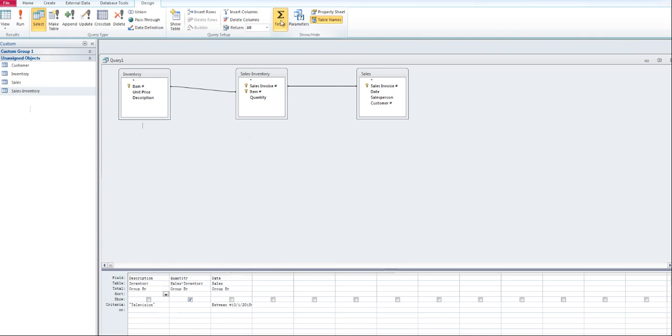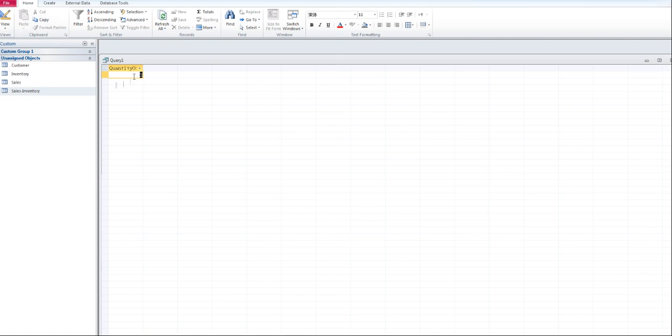So what you can do is go back to the totals. Click totals, and it's going to add a new line, and under the quantity you can choose the sum. Okay, and the other is group by. So we can run this, refine the query again to see what's going to happen. Okay, so we get what we want: 3 televisions. That answers the question.